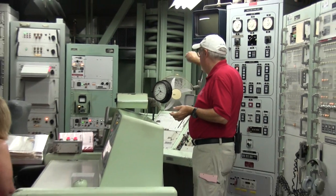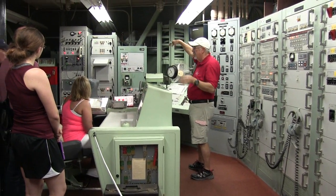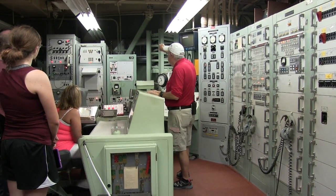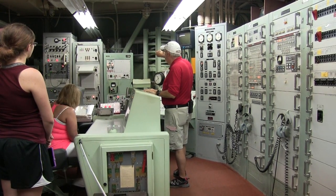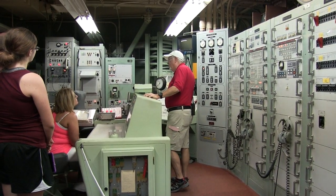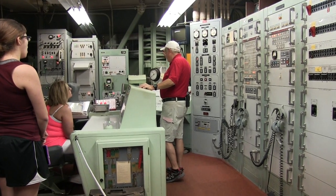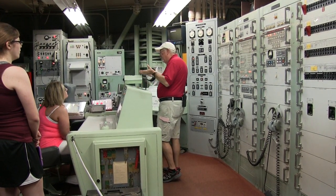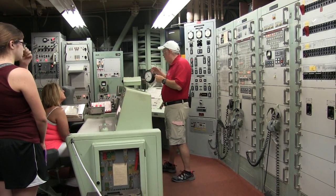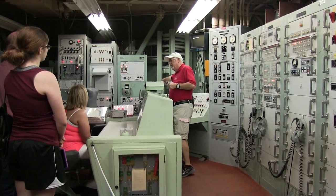These are the receivers for all those radios. This is what's connected to that hoop-shaped antenna out in the parking lot, the single sideband shortwave radio. This was connected to the primary communications radio with Strategic Air Command Headquarters, and that would either come from Strategic Air Command Headquarters in Omaha or the 15th Air Force in Riverside, California. There's filtering equipment down below us that would pick out the strongest signal and make sure that was what was sent up here, and it would be broadcast over this pair of speakers on the commander's console and the one over here on the deputy commander's.